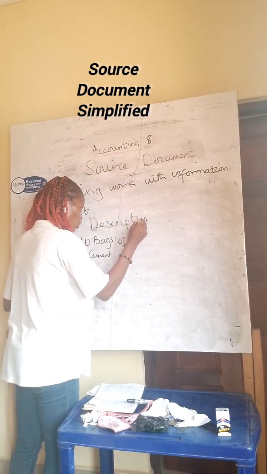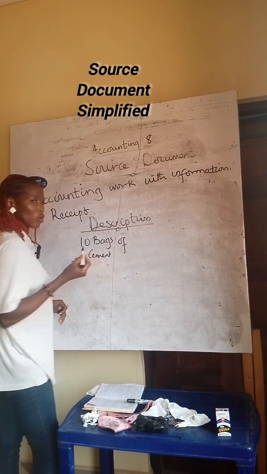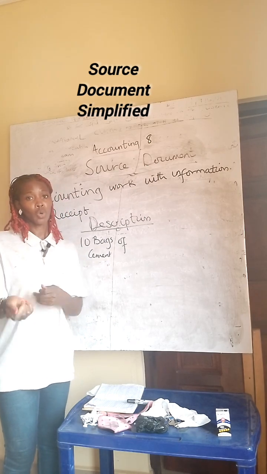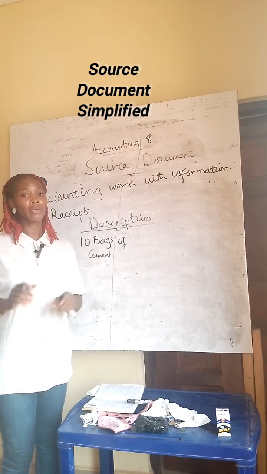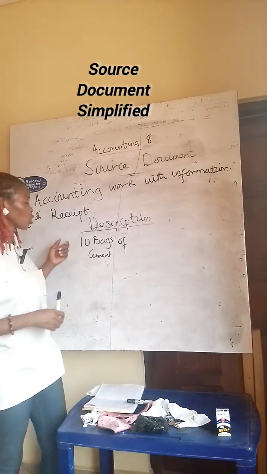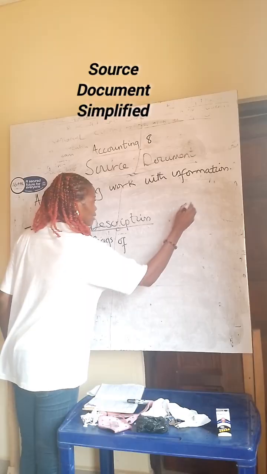I've all seen what a receipt looks like. If you have not seen one, go to those that are there and ask them, please let me see your receipt booklet. Or go to a shop and buy something and say, please give me a receipt. They'll give you a receipt. When you get that, I'm sorry I don't have one here. But when you get a receipt, you see that a receipt has a description of what you purchased. It will also have the dates.